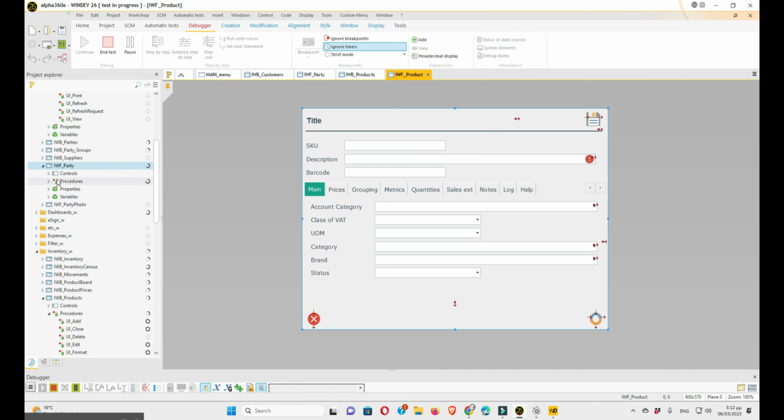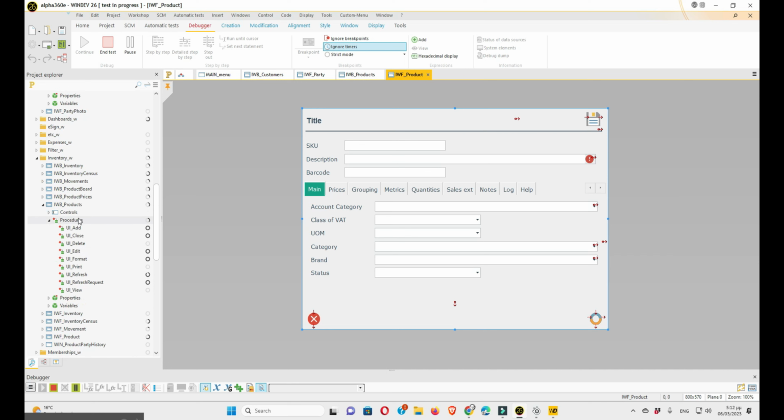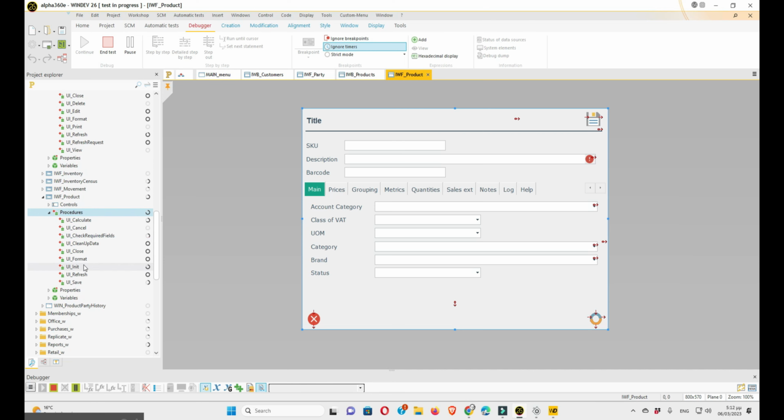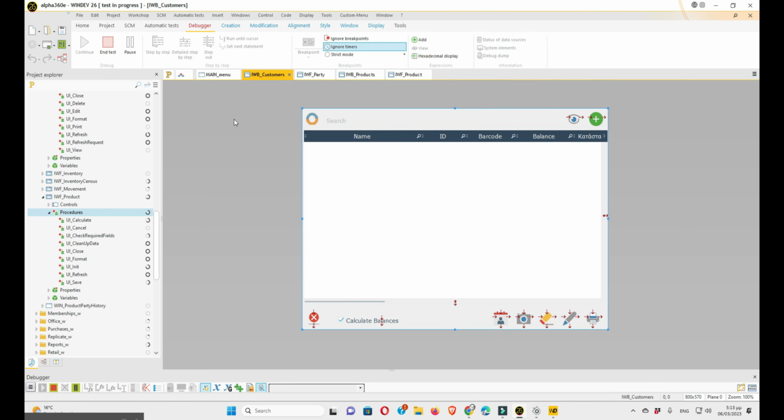If we take a closer look at the form of the party, we will see that the party and the product have the same procedures. Please note that all browsers and all forms and generally all windows that are going to be embedded inside this dynamic tab are actually internal windows.